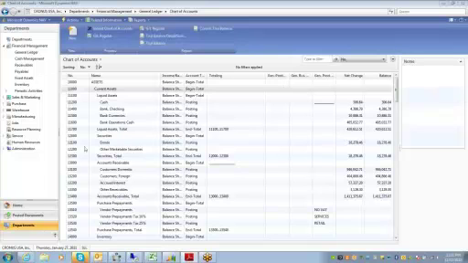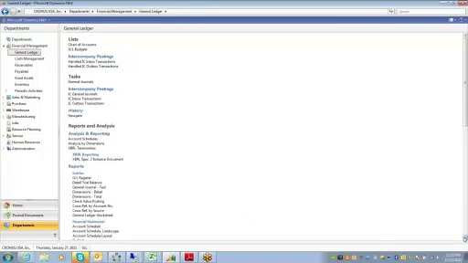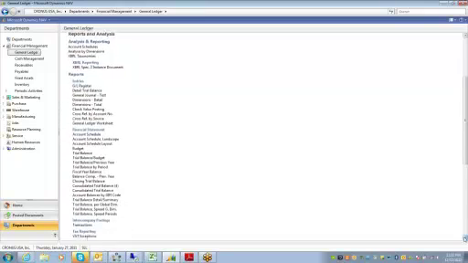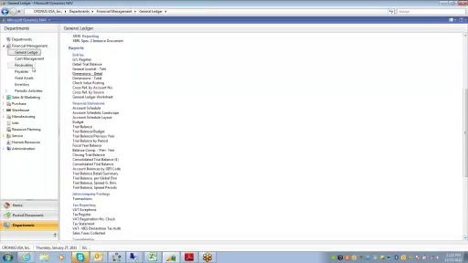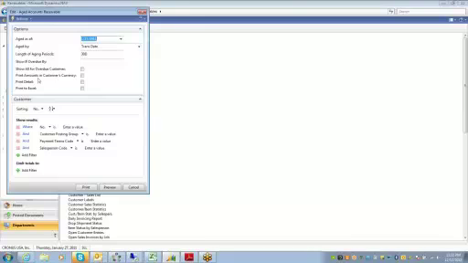Any report that you use out there, I'm just going to go to the general ledger reports. Let's see here. There are many dimension reports, and you'll be able to filter by your dimensions on many of the reports. Actually, I think I'm going to go to receivables, Accounts, Aged Accounts.